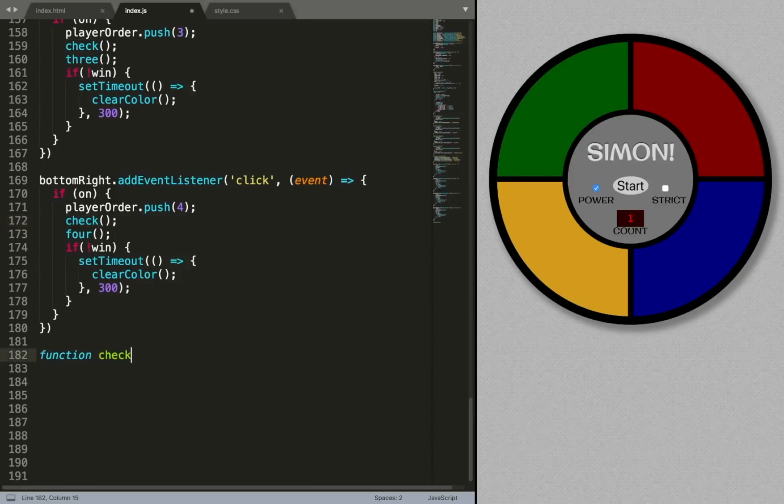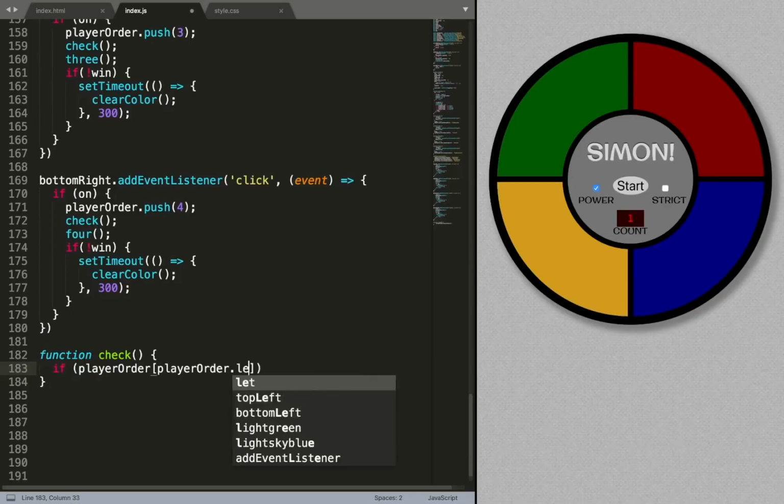Function check. And so we're going to check if it's correct. So if player order, in these brackets I'll put player order dot length minus 1. That just means the last thing that the player clicked.